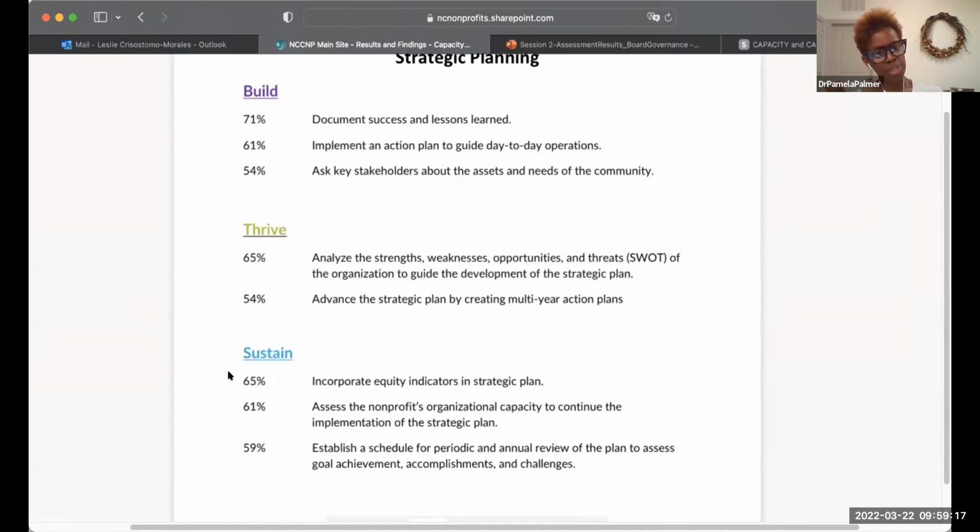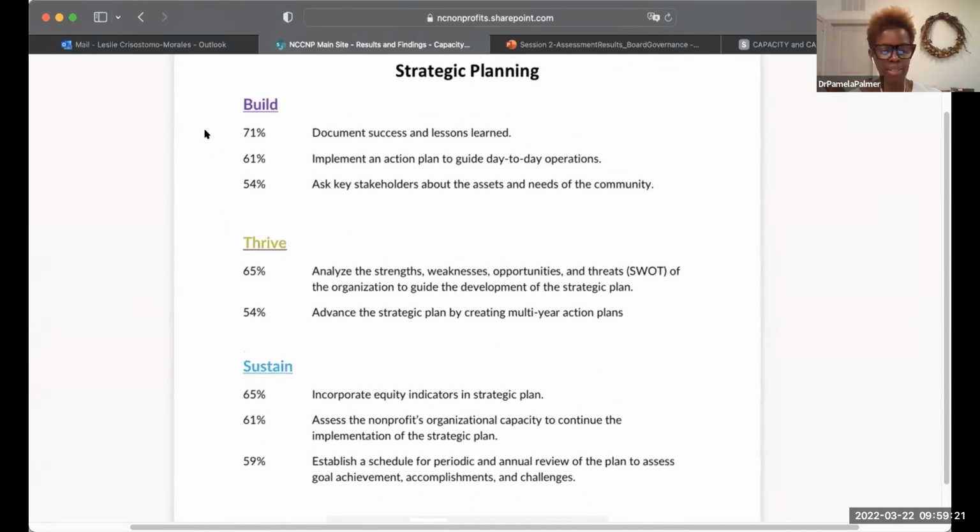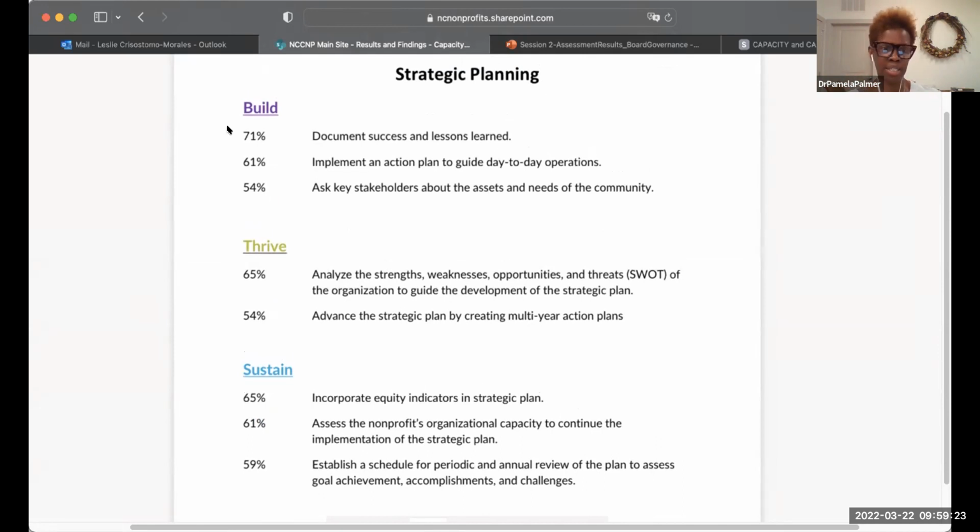For our cohort, for strategic planning under build, the first practice, to document success and lessons learned, was the number one area. Then there were 2 competing areas: the first practice under thrive, a SWOT analysis, and the first practice under incorporating equity indicators in the strategic plan.